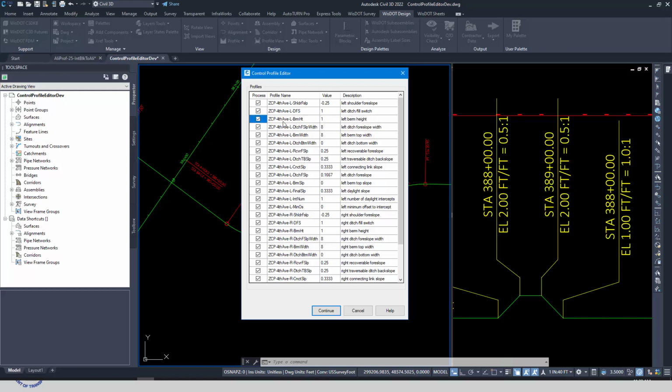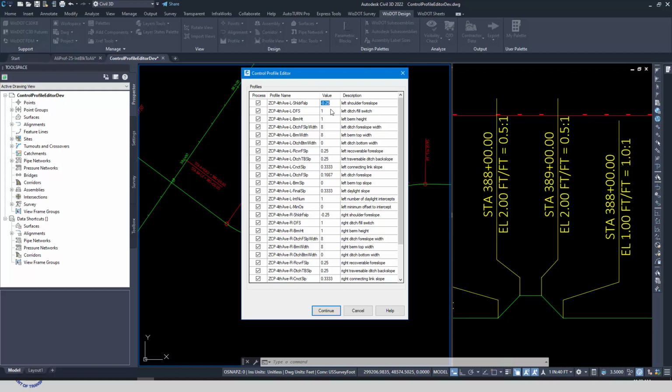So this gives you the ability to narrow in exactly what you want for the WisDOT default profiles. Another thing you can do here is you can see it automatically gives you a preview of what the name is going to be for each of these. Well, maybe perhaps you wanted to modify the name. I could put a different value in here for any of these names and just modify them on the fly. I don't have to create the profiles, then go back, rename them, or anything like that. I can change the values.